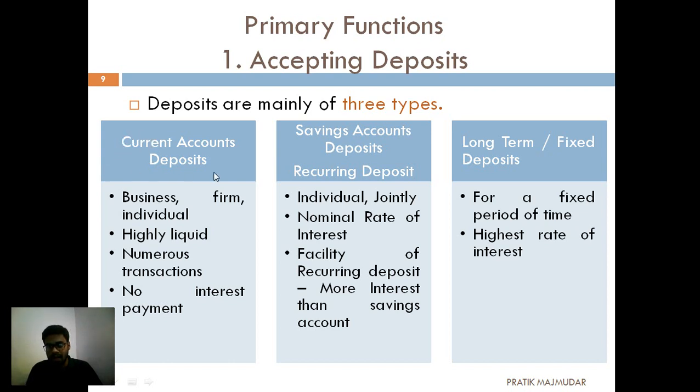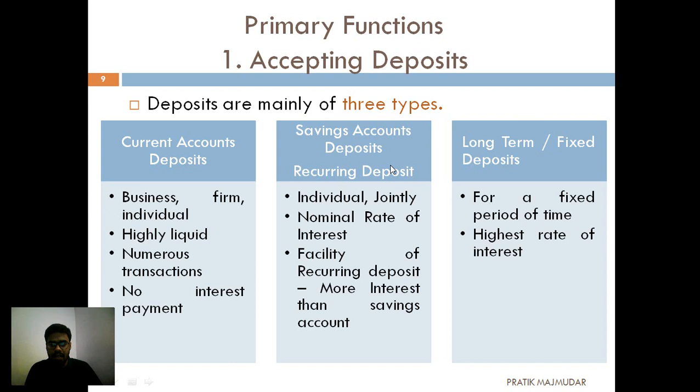Let's start with the first one, that is current account deposit. What is called as current account deposit and what is called as current account? If you know that, first when we are going to answer, we have to remember who can open a current account. So first one, that is a businessman. On the name of business you can open a current account, on the name of a firm you can open a current account, on an individual name you can open a current account.